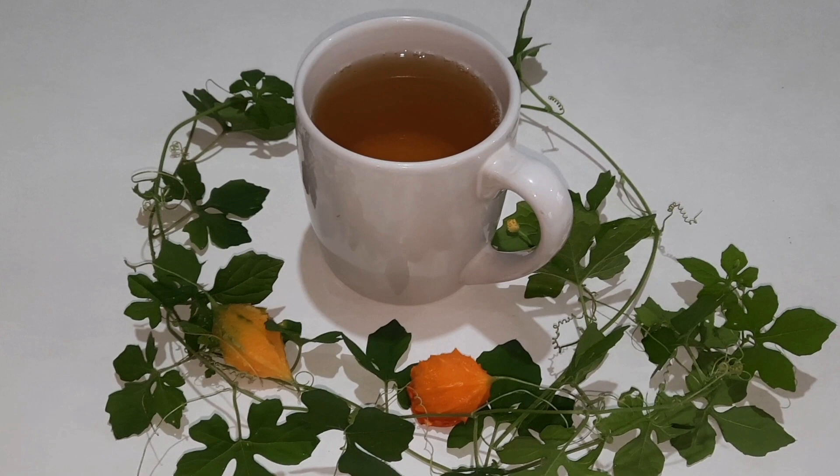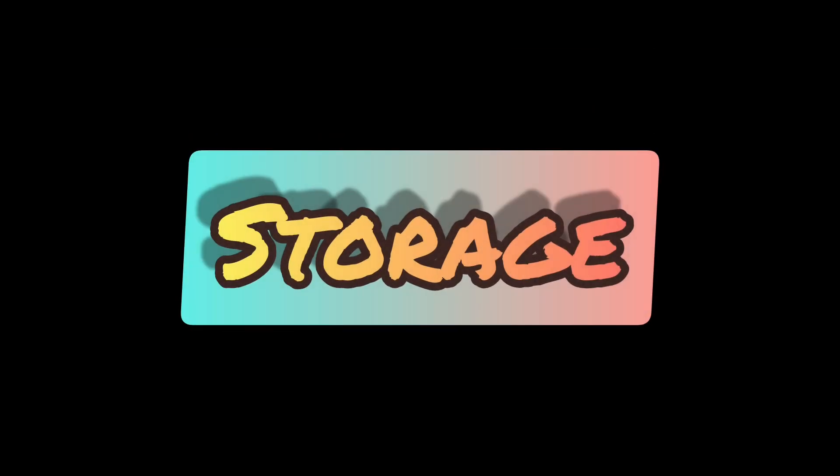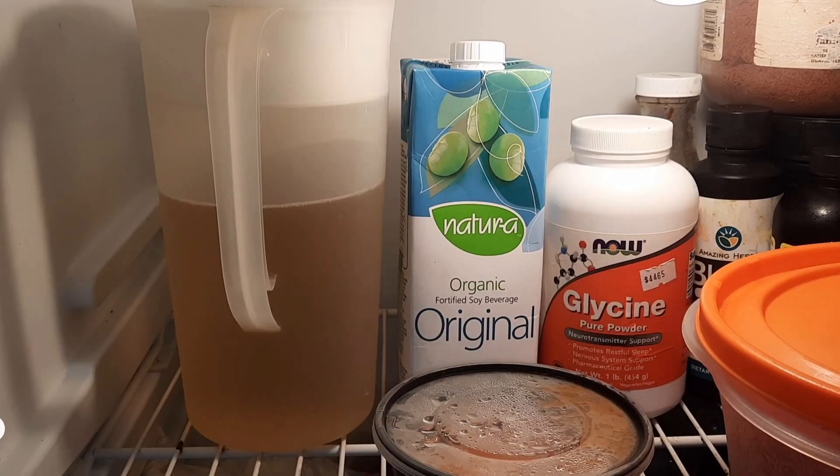The usual dosage for adults is one cup, and for children it's half a cup. This is usually had unsweetened on an empty stomach every morning for seven days consecutively. As mentioned before, it's not recommended to drink Sarasi for longer than seven days because it can cause toxicity. Extra batches are usually stored in the refrigerator, and before drinking every morning it's advisable to have it warmed.